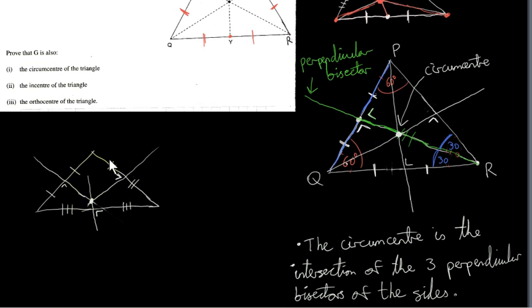It's a fact that for any triangle, the three perpendicular bisectors are concurrent, and I will prove that in another video. So here I've taken a triangle. It doesn't have to be equilateral. I'm showing the three perpendicular bisectors of the sides. So this line bisects this side, this line here bisects this side, and this line here bisects this side. And you can see that the lengths made out are not the same in general. They're only the same if the triangle is equilateral.